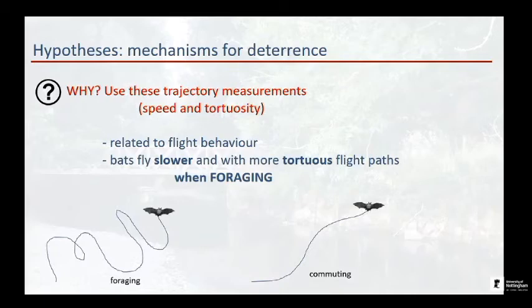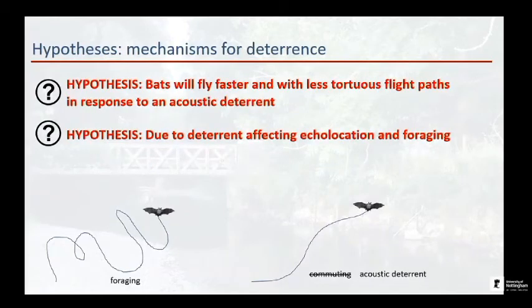So foraging bats tend to fly much slower and with more tortuous or curved flight paths as they chase after insects, whereas a commuting bat will fly much more directly to its source because it's either getting to a foraging site or back to a roost, and it wants to minimise energy expenditure. So we get this very different type of flight. And so I decided to use this to hypothesize about my deterrence. And I thought that if that was the case with commuting, that maybe we'd get a similar case with the acoustic deterrent. So if the deterrent was causing the bats to not be able to use their echolocation, so maybe it was being masked, and therefore weren't foraging, they were much more likely to have this more direct flight path and less tortuosity and faster speed.